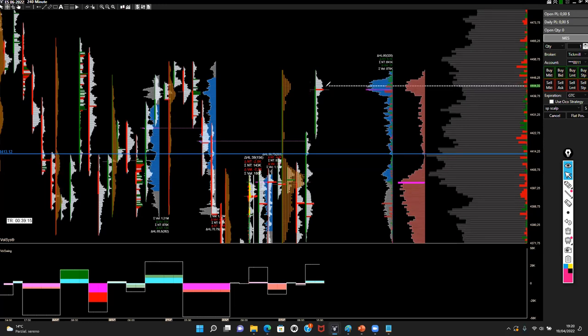First of all, we need to see how price moves away from the POC, because as we said, high volume nodes, and of course POC is the most important high volume node of the day, it needs to move far away from it, and then make a small pullback on it. On the pullback, we will have the confirmation given by its price action of whether price is willing to treat this high volume node as a support or as a resistance.